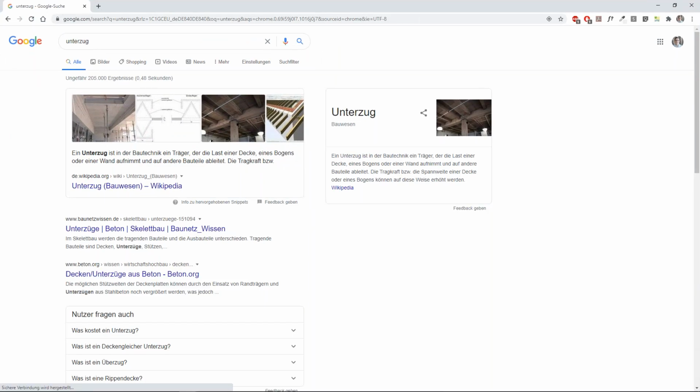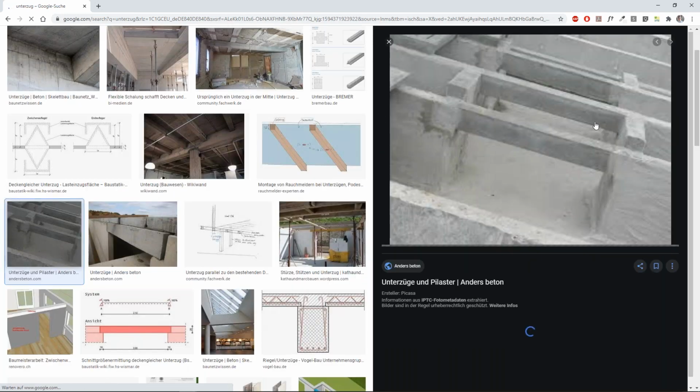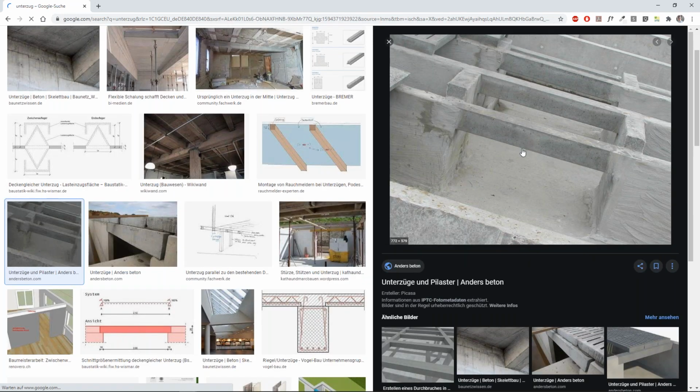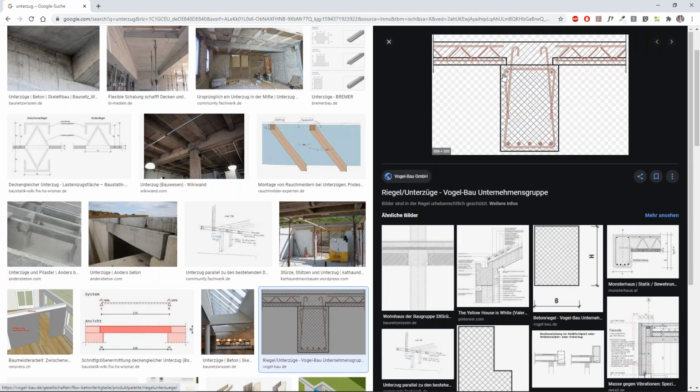These are T-beams or also downstand beams. Yeah, look like that. This is a T-beam. And I want to create this now with you in RFEM.